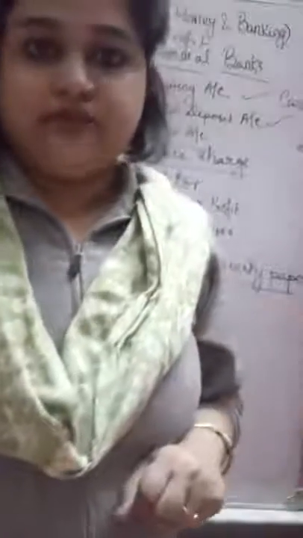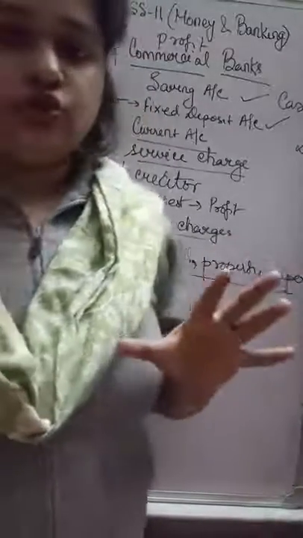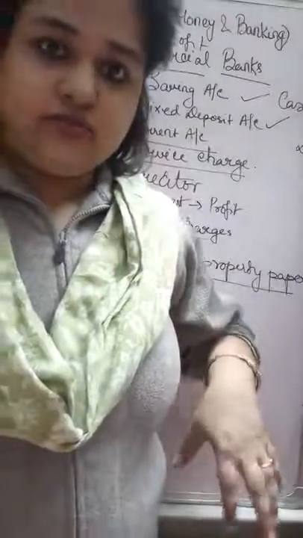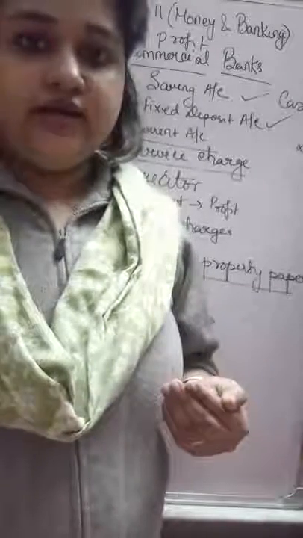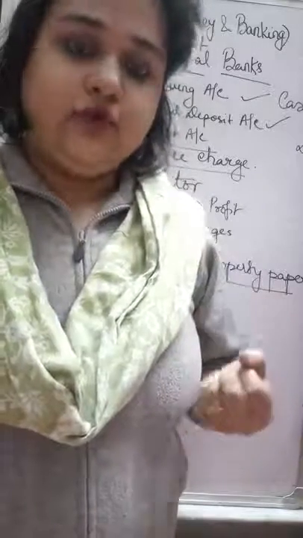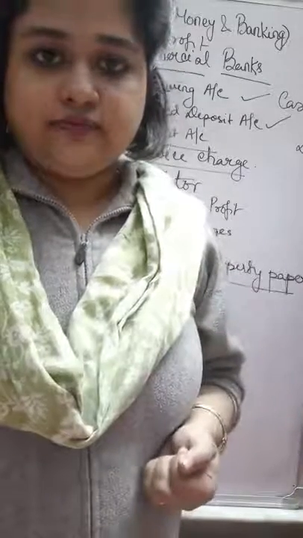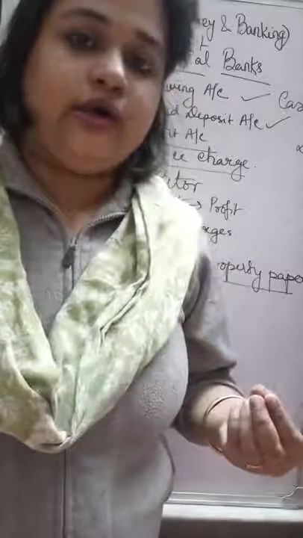Now suppose India is going to import something from outside. When we are importing something from outside, we have to pay the money in their terms, in their currency. So from where will we get that? From the commercial banks. They have the store of these foreign currencies. When we give the cash according to the value of imports we are buying, they in return give the foreign currency of the country to which the payment has to be made. So it is basically buying Indian rupees and selling the foreign currency. And this is a kind of service they are offering, because without the service, import will not be done.